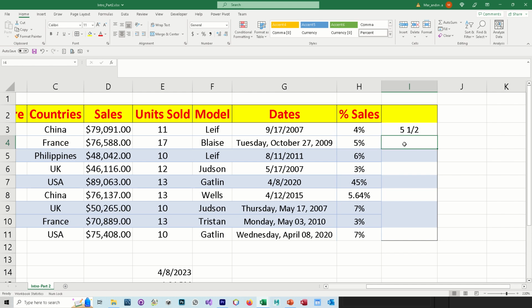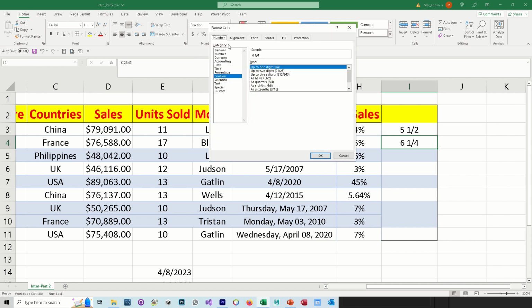So let's say I put a big number here, 6 point something. Now I'm going to click this, go into general, and go into fraction. And this is what I get, 6 1/4. So you can also adjust the fractional element too by going into number, click right here, and here is the fraction.